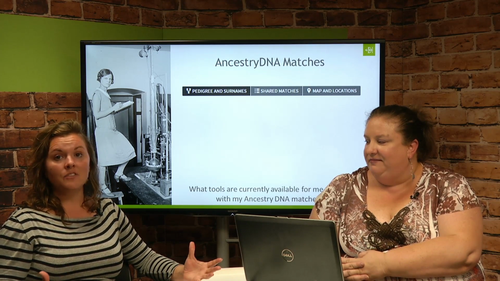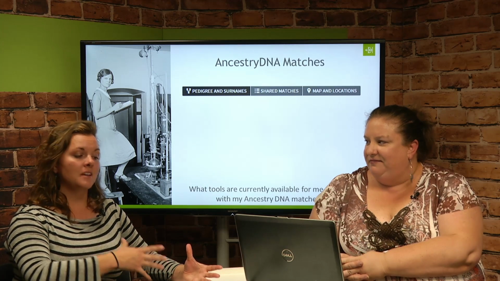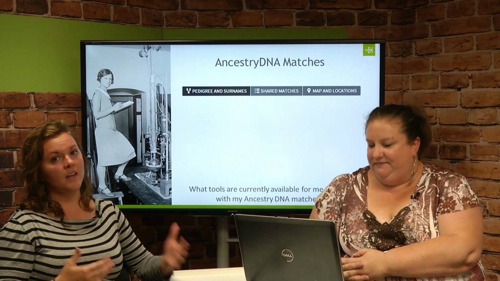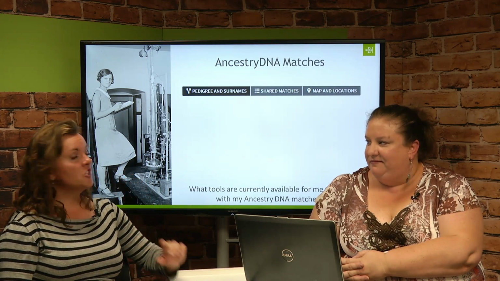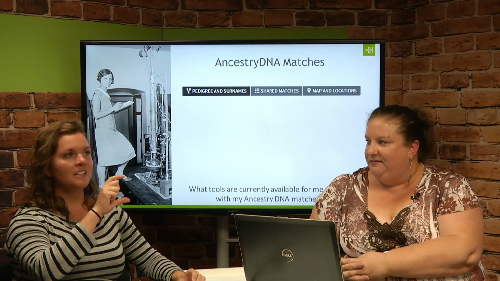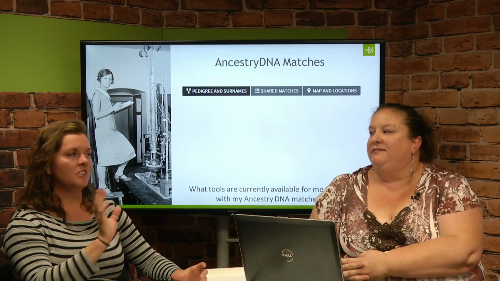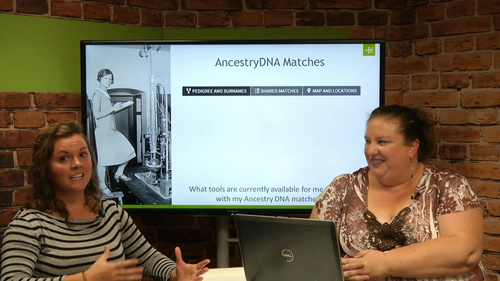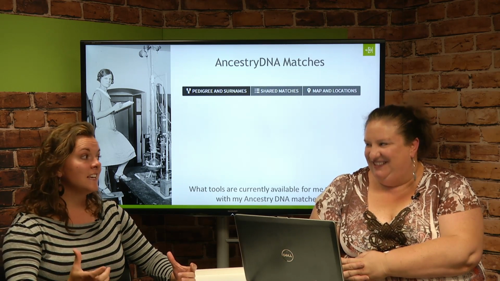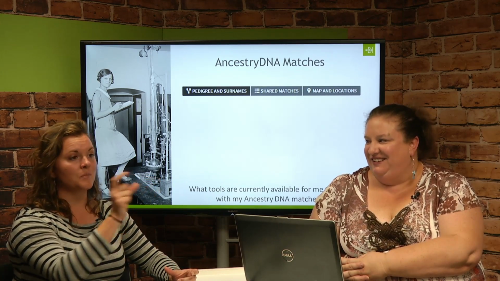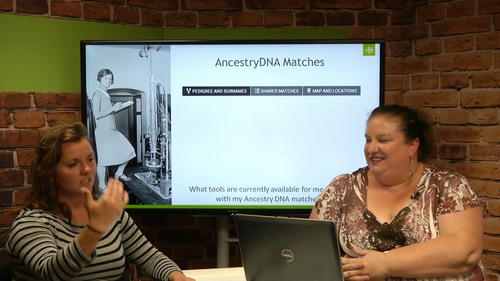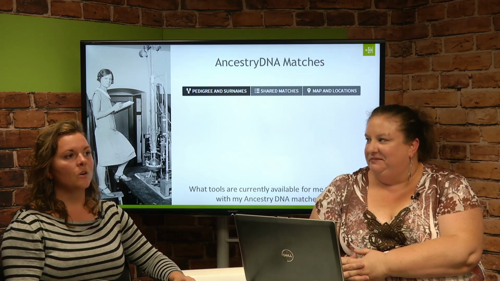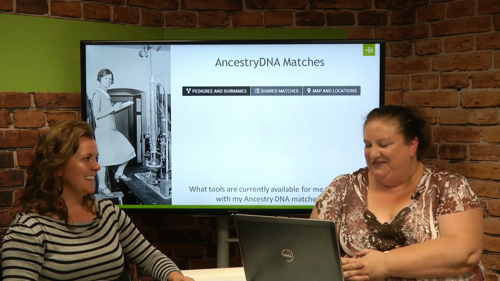Now this is excellent if you've had another family member tested, because let's say you have some matches that don't have trees or their tree's private and you've had a parent tested. You go ahead and click on shared matches, and if they share DNA with your mom, it's on your mom's side. If you share DNA with your dad, it's on your dad's side. And then you can get even smarter and get additional first cousins tested to be able to narrow down and get specific on those lines. Because if they share in common DNA with your first cousin on your mom's side, it's on that line, or at least that's a good indication it's on that line.